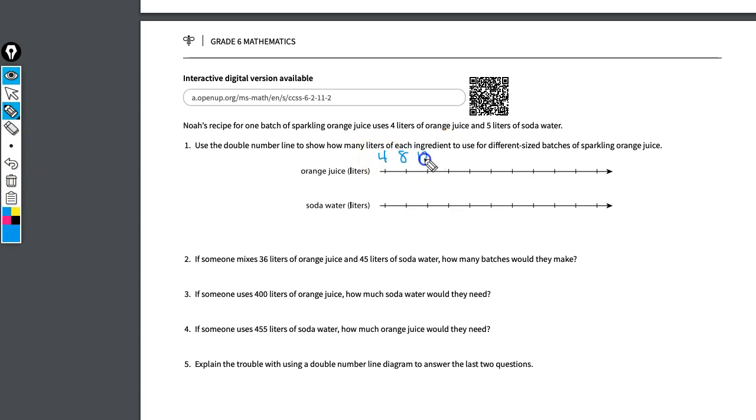4, 8, 12, 16, 20, 24. How am I doing this so fast? This is a good time to talk about multiplication tables. If you don't know your multiplication tables, you need to learn them. If you need a suggestion for a plan that would help you use it, by the way, now we're at 5, so each batch is going to be at 5.